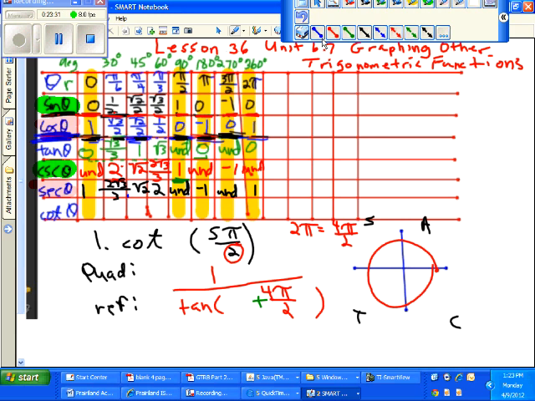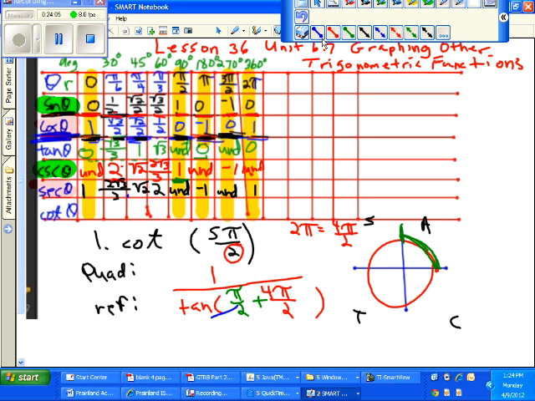We want to get an acute angle. We're going to take out all the way around and halfway arounds until we're left with something that's acute. And what we're left with there is pi over 2. Now, pi over 2, if we put that with the all the way around we took out, tells us we're right there, right? This is exactly where we are. That's where we landed.